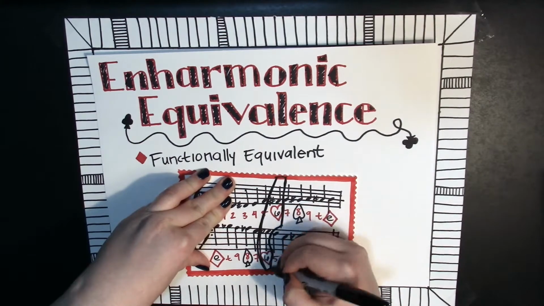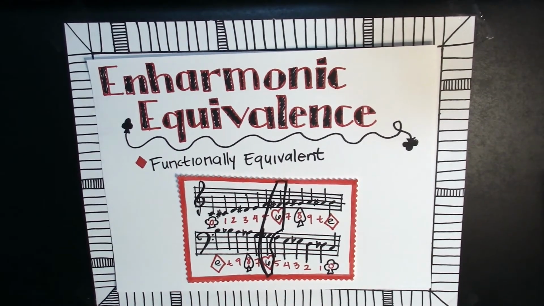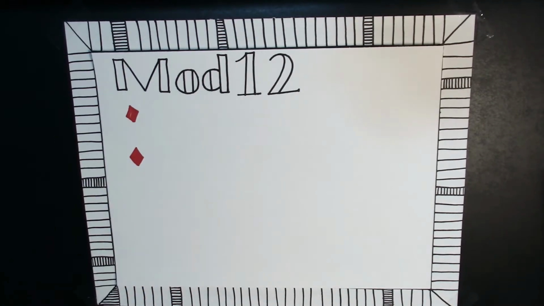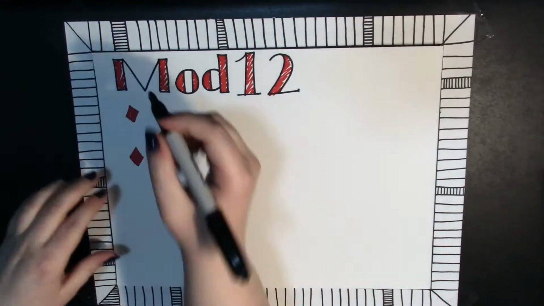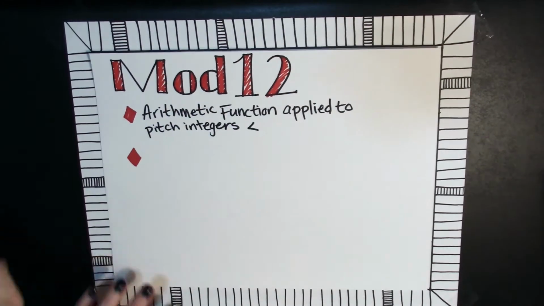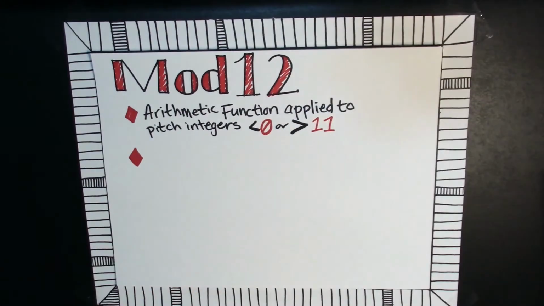The lack of functional harmony in post-tonal music eliminates the need for this distinction, so all enharmonic pairs are considered functionally equivalent as well. Looking at the pitch classes of a chromatic scale spanning multiple octaves, every 12 notes, the cycle of integers 0 to 11 repeats. When dealing with pitch space rather than pitch class space, we sometimes come across notes labeled with integers less than 0 or greater than 11.